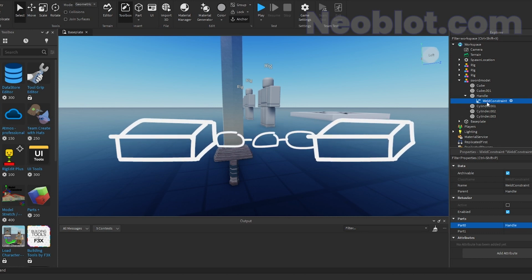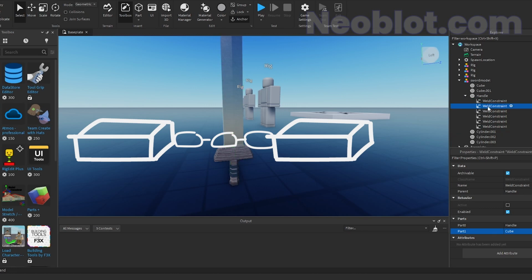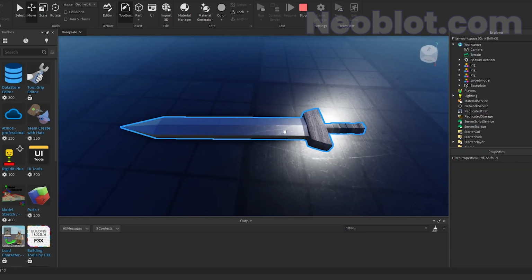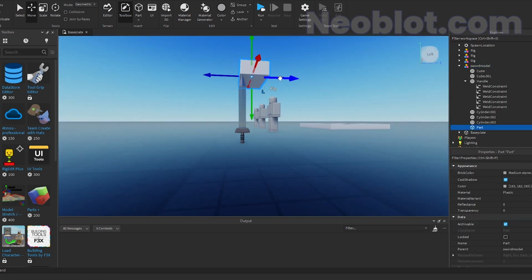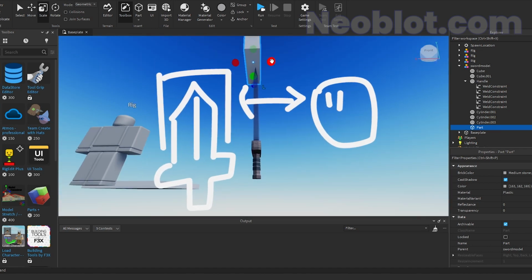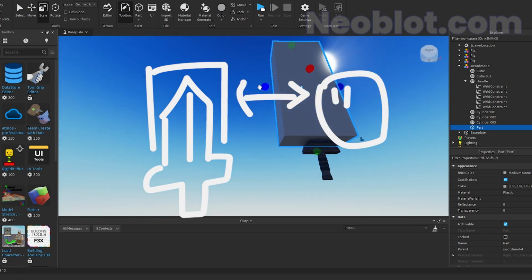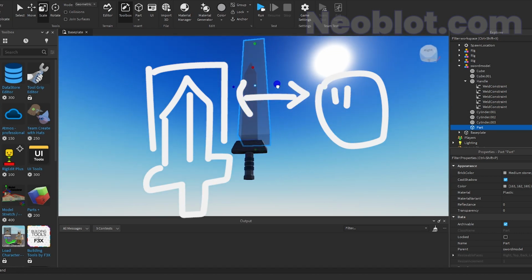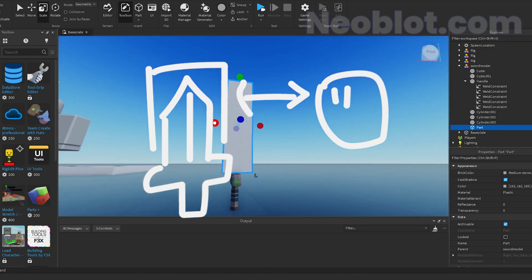Make this part 0, then copy and paste and weld every single part of the sword so it perfectly sticks together. Make a part inside and make this the hitbox. It's not actually the hitbox, but it's the part used for the calculation. It's hard to explain. You will see what this does later.